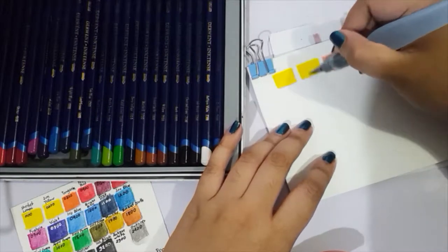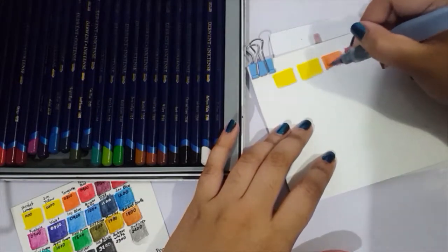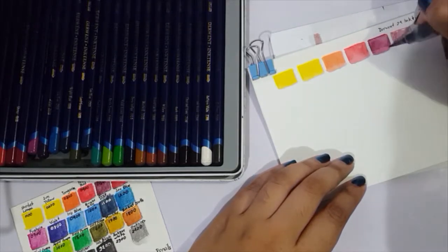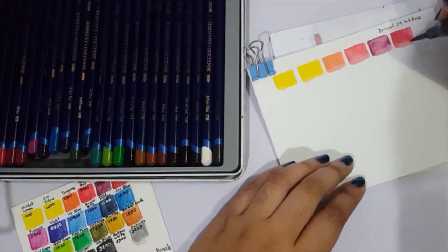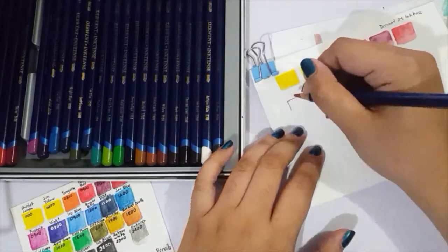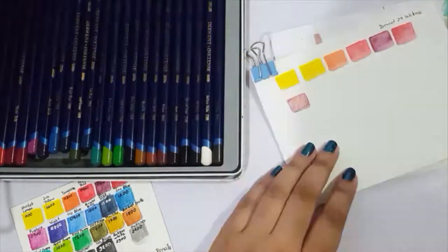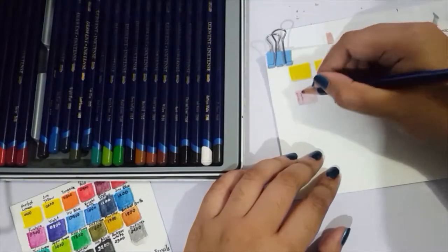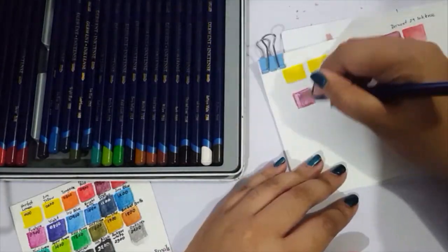And I remember being super intimidated by this because it was super pigmented, it wasn't reworkable, and it seemed very expensive. So I've been using it a bit more lately since I've matured both as a person and as an artist. And I've been trying to push myself to get over the intimidation of my older art materials.